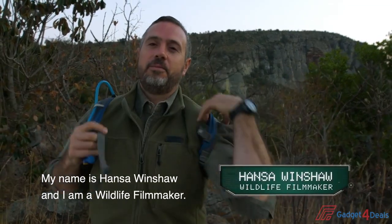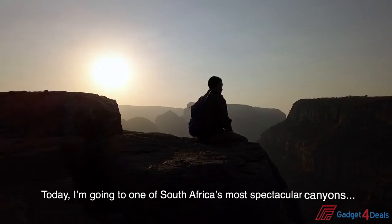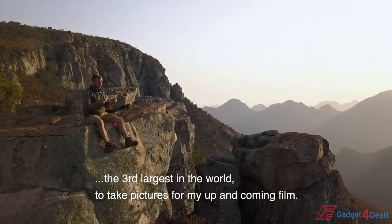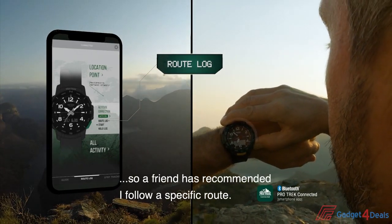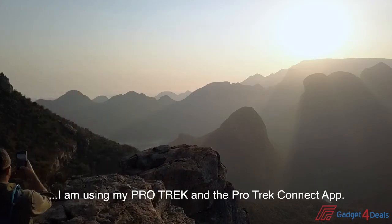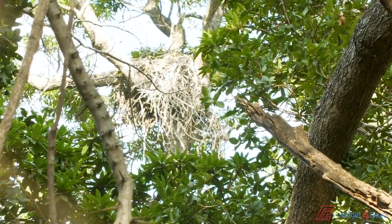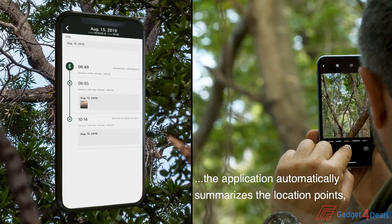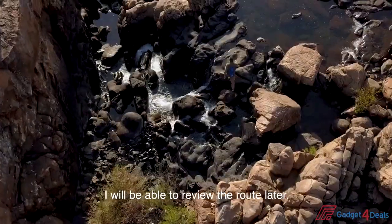My name's Hunter Winshaw, and I'm a wildlife filmmaker. Today, I'm going to one of South Africa's most spectacular canyons, the third largest in the world, to take pictures for my up-and-coming film. It'll be the first time I hike this canyon, so a friend has recommended I follow a specific route. Because I'm not familiar with the area, I'm using my ProTrek and ProTrek Connect app. As I take photos on the way with my smartphone, the application automatically summarizes the location points, plots them on a route, and stores my photos. I'll be able to review the route later.